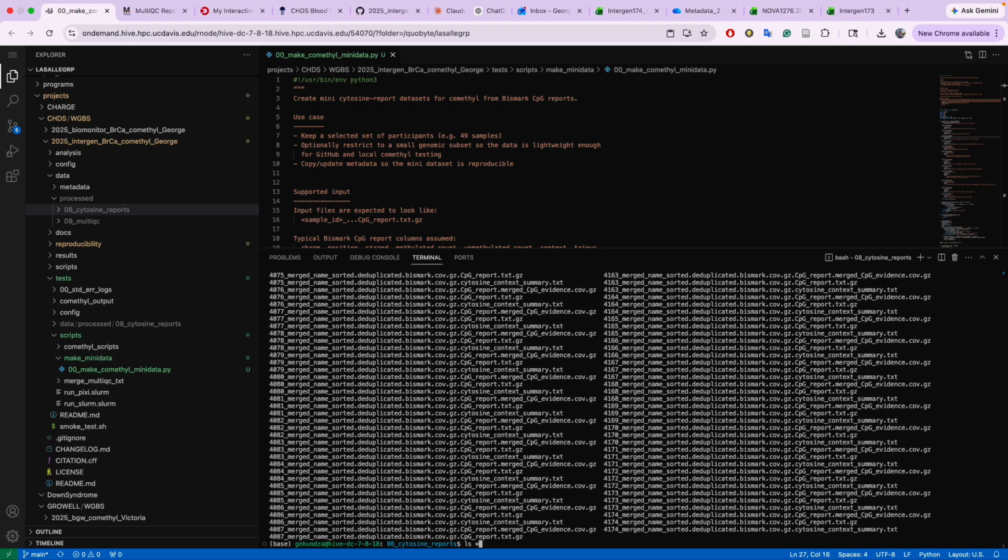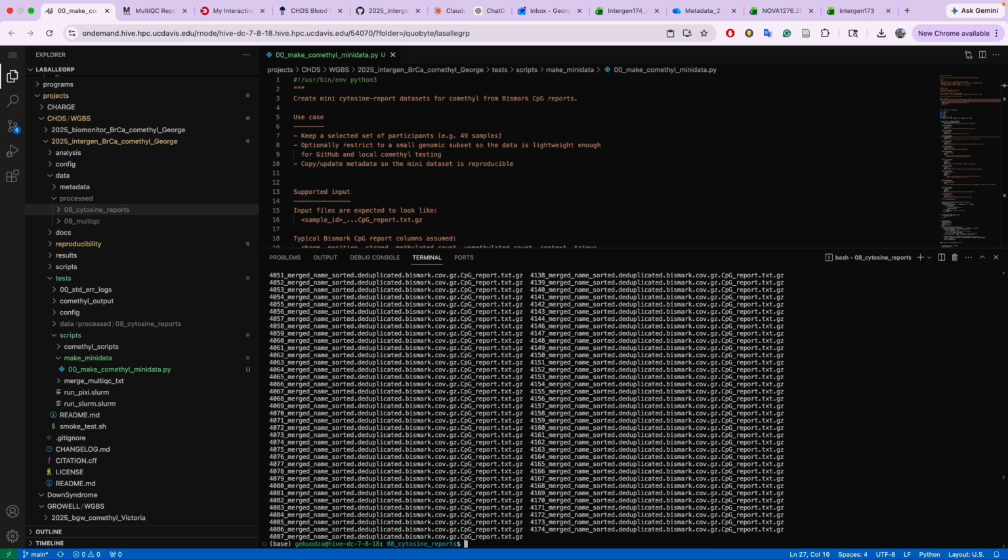So we're going to ls. These are the cytosine reports that we need with the CpG dot text, and then we're going to pipe it, and then we're going to cut. Basically, the sample IDs are the first 4 digits before the underscore, and if you want to grab those, I'm going to try.